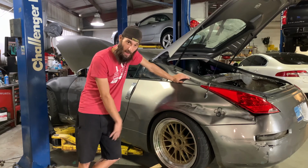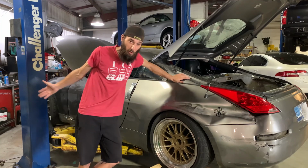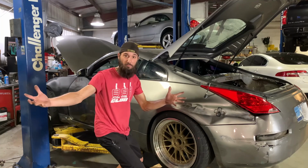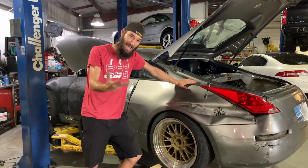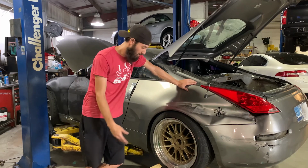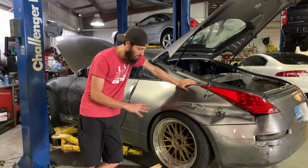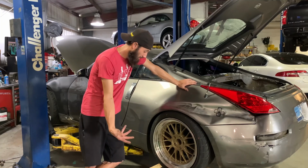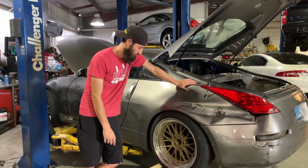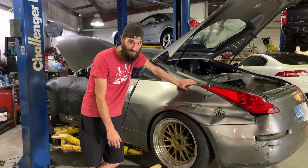Or you would just take a hammer or cut-off wheel. I could literally do that right now. I'm at a fully equipped shop. I could cut this thing off, but I don't ever want to do that. There it is. Let me know what you would do, because I don't even have any idea what I want to do right now. I'm leaning towards the lazy side, how about that? Doing nothing, leaving it like it sits. Sounds way easier, you know what I mean?